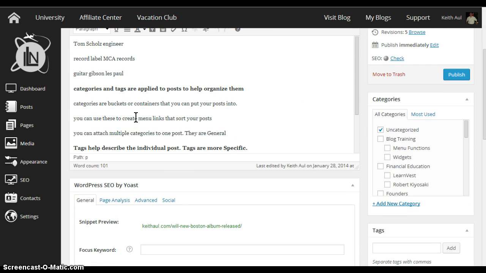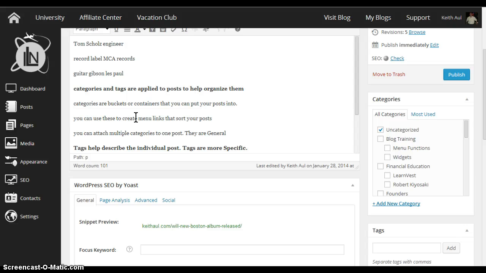categories and tags are applied to your post to help organize them. Categories, on one hand, are buckets or containers that you could put your post into. And categories can be used to create menu links that sort your post. In other words, you could have menu items on top of your blog that are used for navigation purposes.